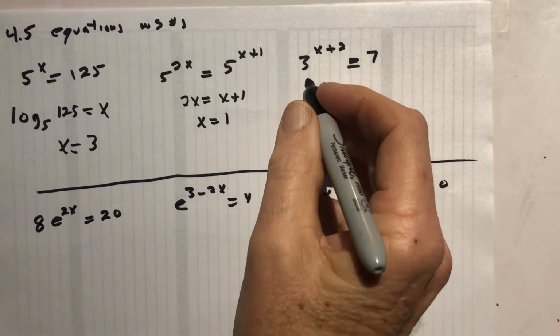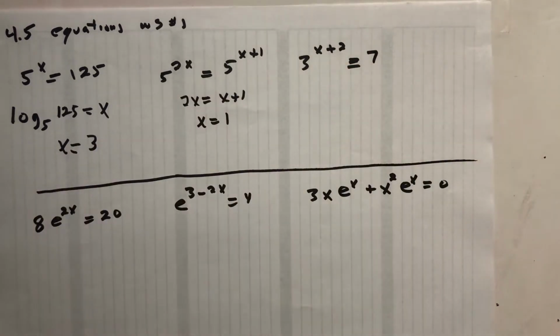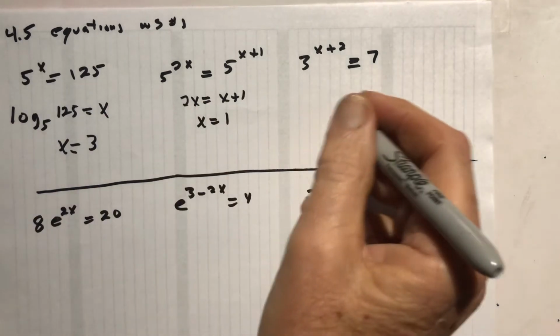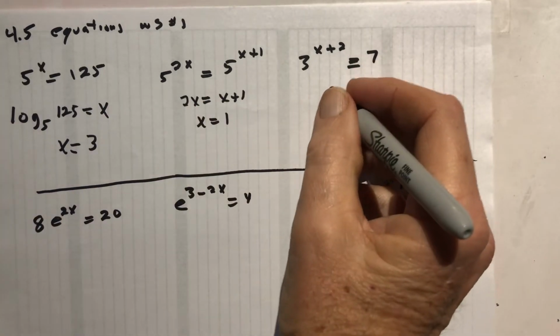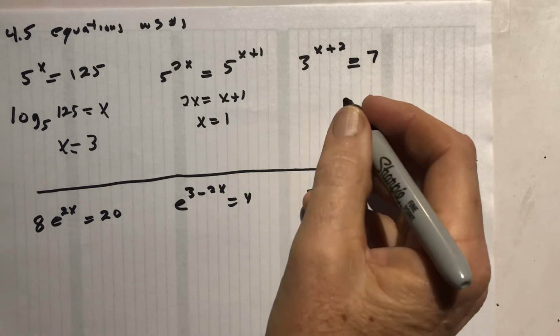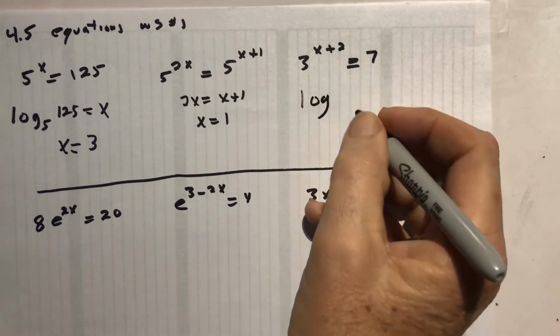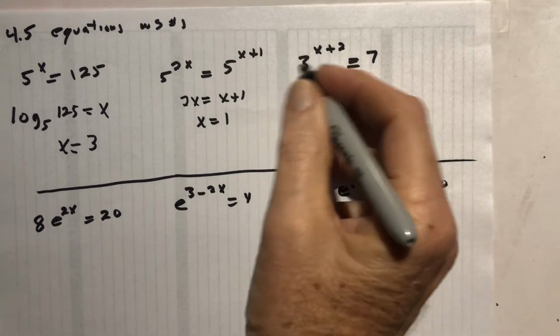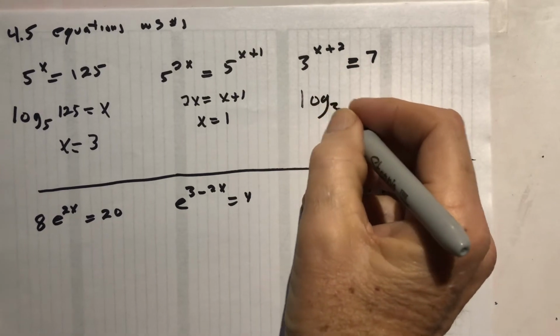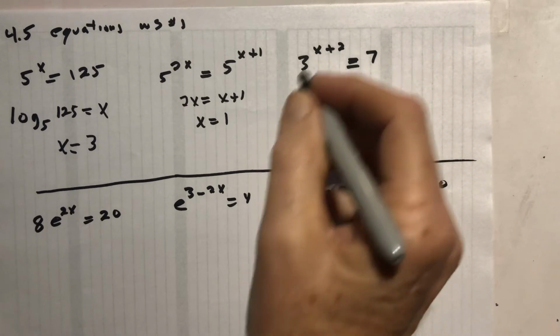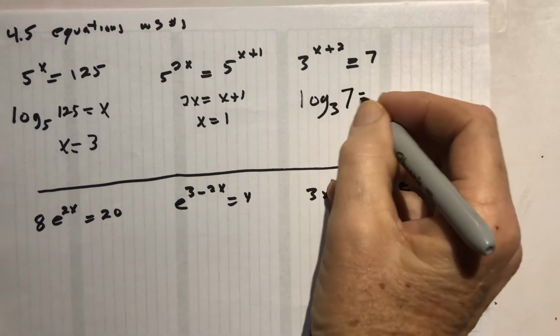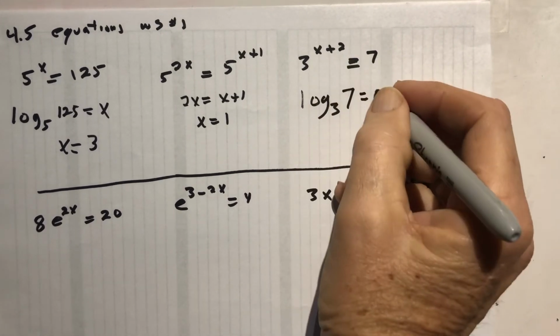I have no idea how many 3s it takes to get a 7. It's more than 1, but it's not 2 because 2 3s is 9. So it's 1 point something. But then they have x plus 2 up there. A little bit tricky. But if you change to log, it becomes very easy. What's our base going to be? 3. And there's nothing in front or behind, so we can do this. Base 3 of, go over the equal sign. Equals, come back, we're missing the x plus 2.